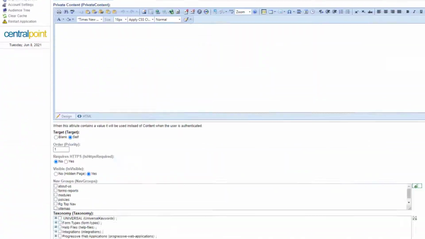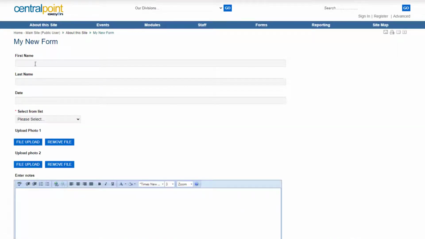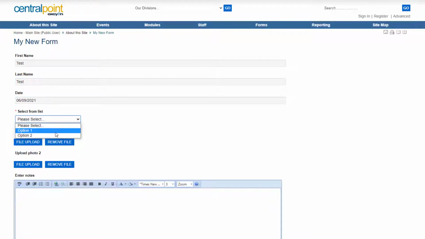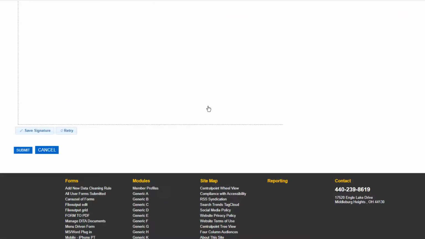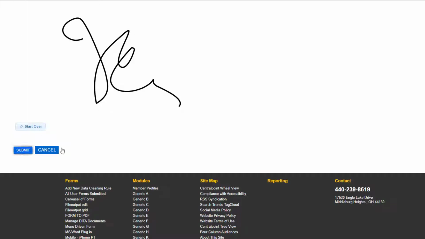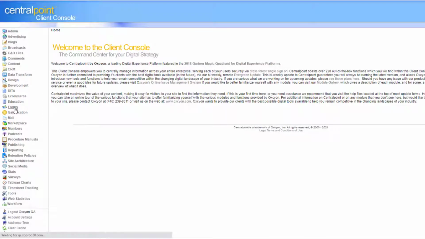Now that we have added our form to a page, let's go visit our form and fill it out. For this example, after filling it out, we may reload the page, allowing multiple submissions to be added easily to the form for testing purposes. Returning to the client console and clicking on the results of our form will show us all of the many form submissions for that specific form.